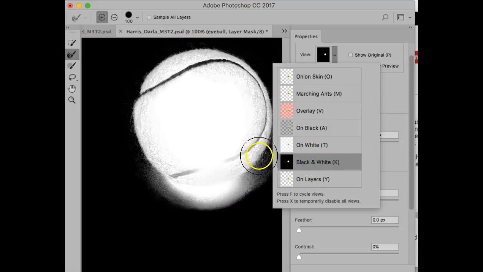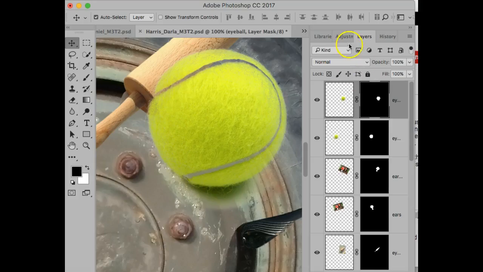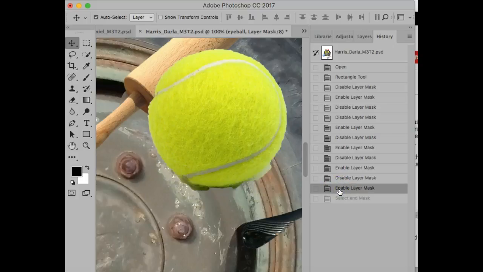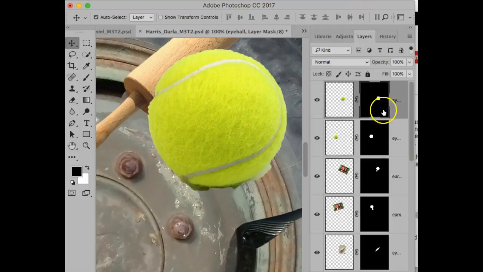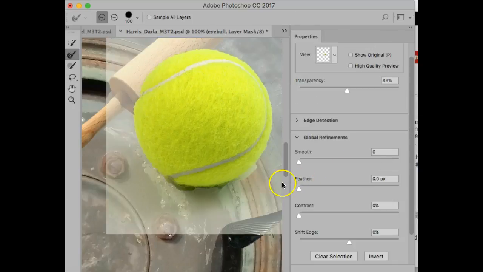So you can see here that I've got some transparency happening. So I'm not sure. I'm actually going to go back in my history and just go back one. So that's where yours were. And let's go back. I do tend to go back and forth with my layer masks like this, so don't be surprised if you have to do that to get a good selection.